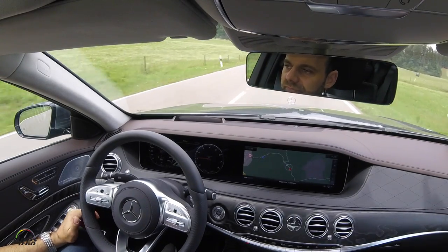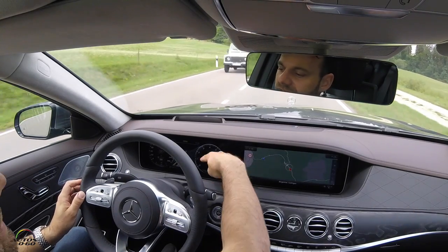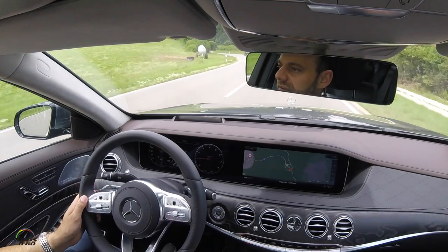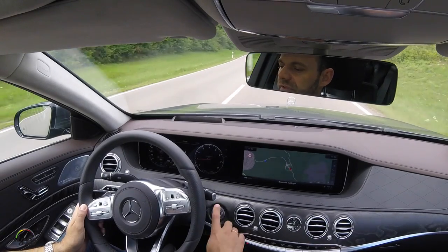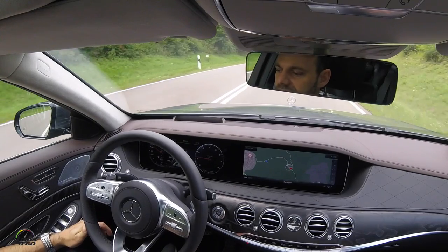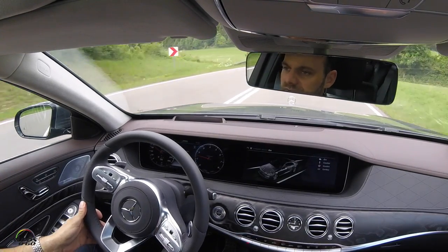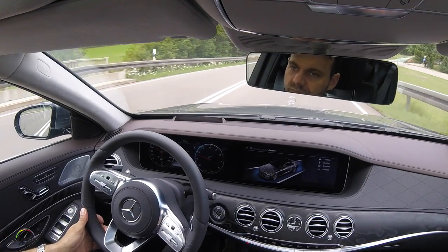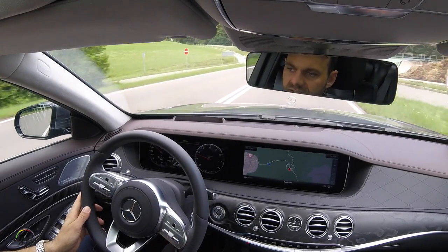Now there's also reading of cars in front of us — they will be displayed as well if there are any cars, so they will appear directly. Now it's slowing down — you can see the cars also seen. So now I changed back to comfort mode. The comfort mode is different to the eco mode — the braking is a little bit later, but the curve speed is as high as in eco mode.